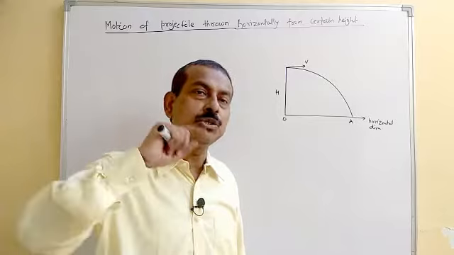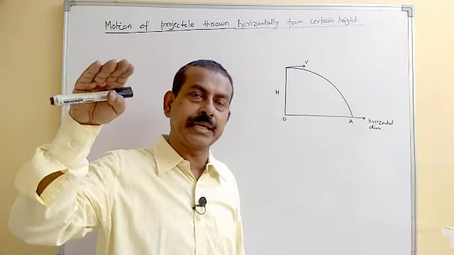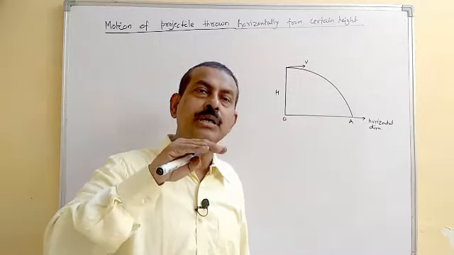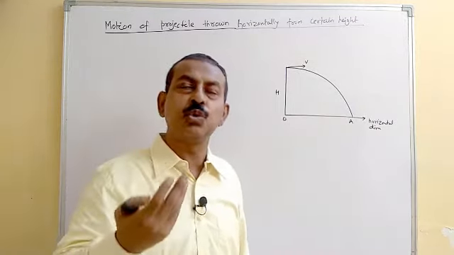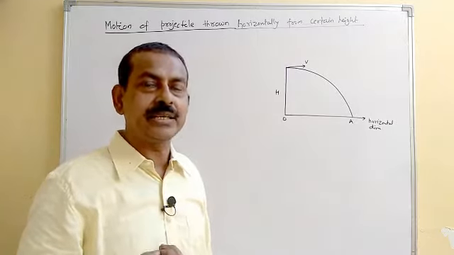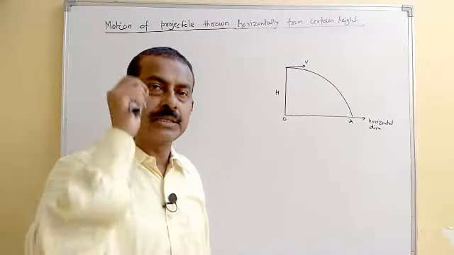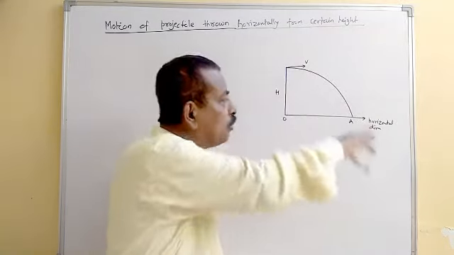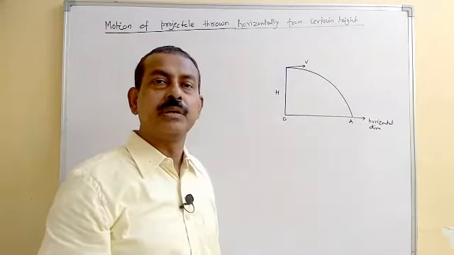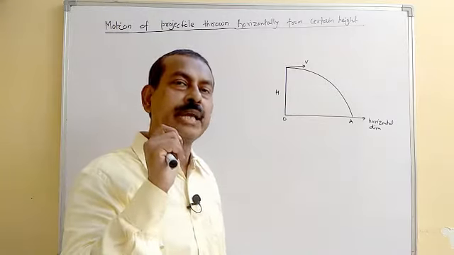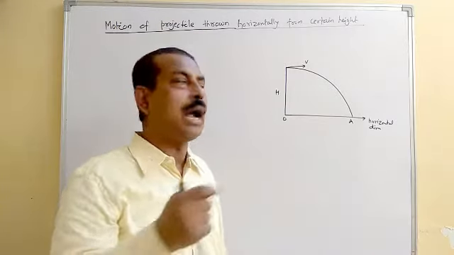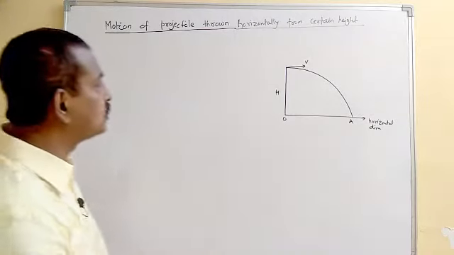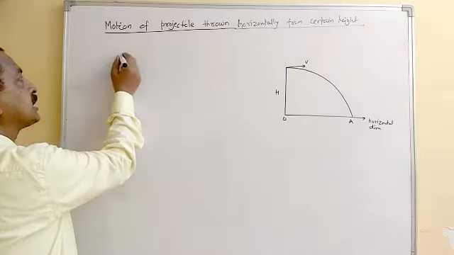Remember, the body is thrown from a certain height in the horizontal direction. So obviously from there it is not rising further, so there is no question of any time of ascent. It is already at the maximum height. From there it is now falling downward. So it will have only time of descent, and that will be equal to the time of flight here.